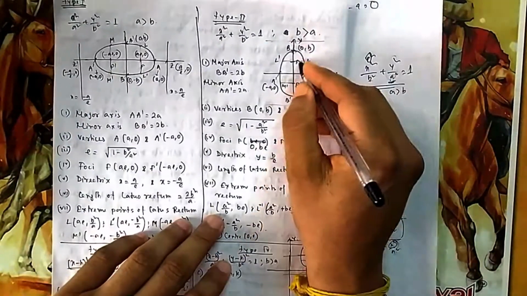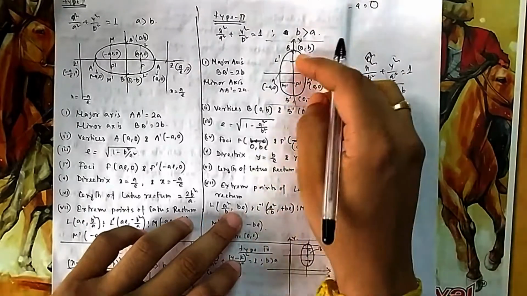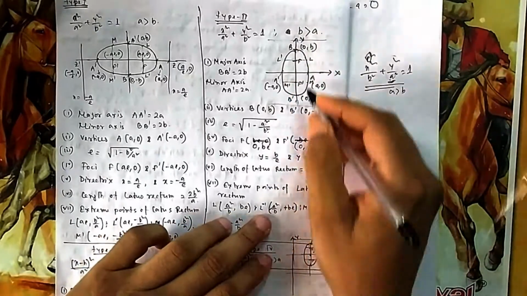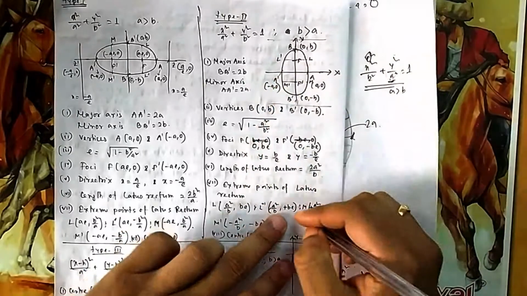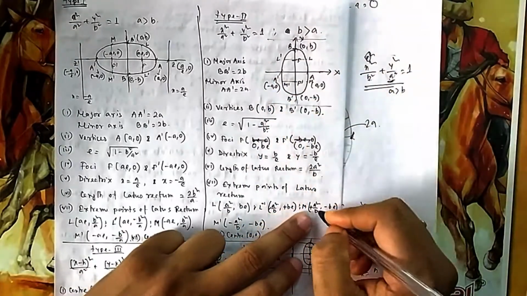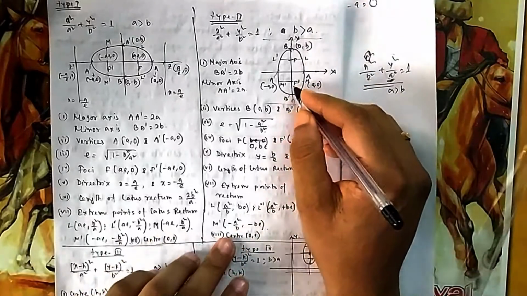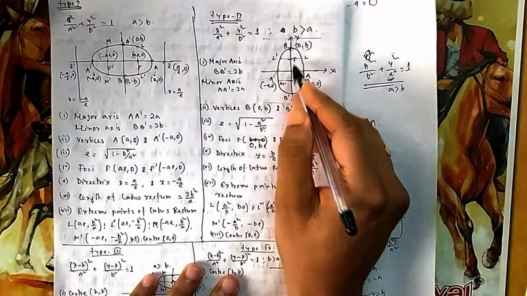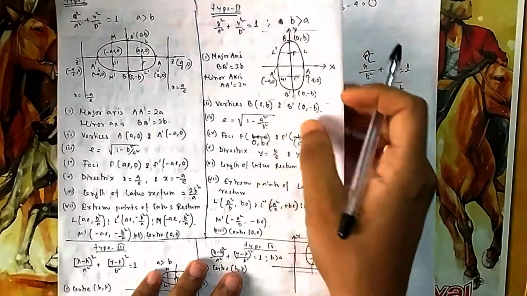Here it will be, because this will come, it will be a square by b first, then b. This point is a square by b, and this height is b. And L dash will be minus a square by b, this side is minus a square by b, and its height is still b. And this M is a square by b, minus b, and M dash is minus a square by b, minus b, that you can see. This length is 2a square by b, and this length is b plus b, that is 2b.